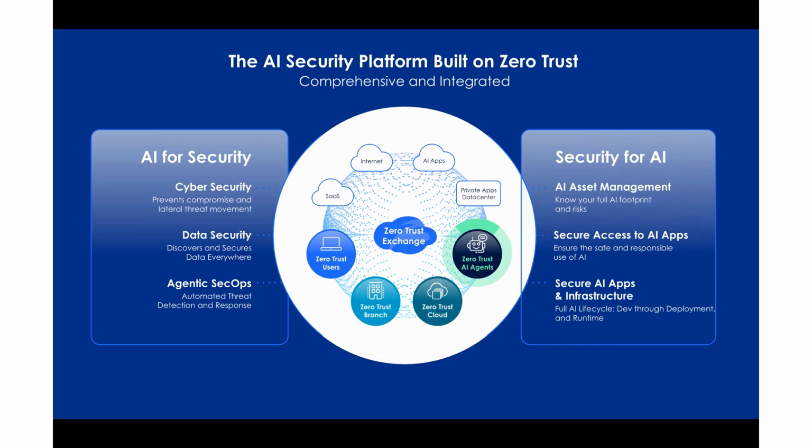From a securing AI standpoint, we have available today AI asset management, where we discover AI assets that exist on your endpoint, inline, public cloud, and repos, understanding that AI footprint because you can't secure what you can't see. So fundamentally, getting visibility is a key step as part of your AI security journey. We also provide secure access to AI apps.